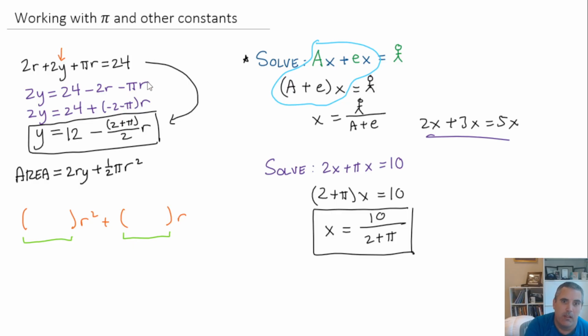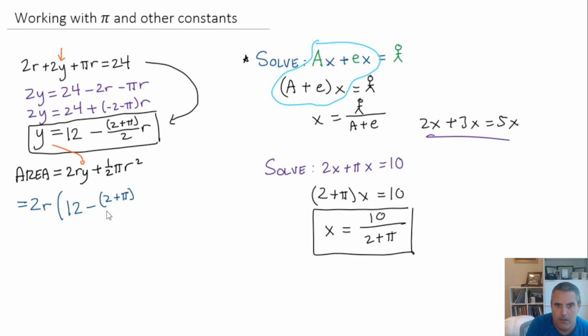Okay. Then if I substitute in and I have to simplify, there's more of these challenges ahead. But I don't think they're that big of challenges. So now I would like to simplify this area formula, which is 2r times 12 minus (2 plus pi) over 2 r, plus 1/2 pi r squared. And for my students, you're immediately done once you know the coefficients of r squared and r. So you're going to expand this thing, and you get 24r. So I already have the coefficient of r. I did this times this. And I'm going to multiply the other one.